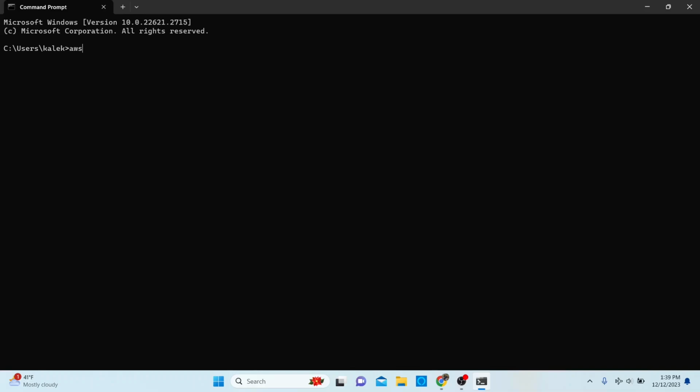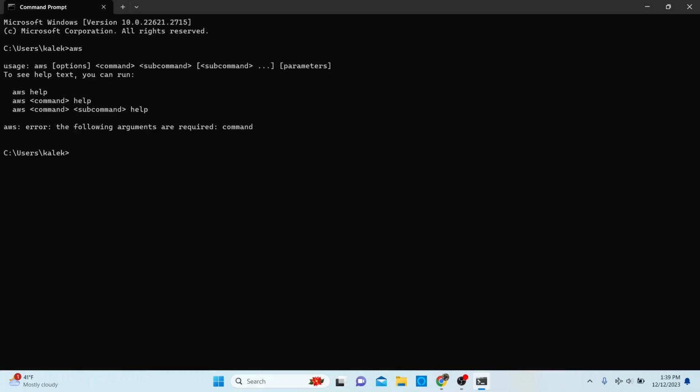So that was aws. Okay, so as you can see now, this command is not failing with the error. Remember, in the previous error it was saying aws is not recognized. Now we are getting a different error. What this means is that AWS is now installed in our local environment. So what I can do from here now is type aws --version, and this will give us the version of the AWS CLI that we currently have installed.